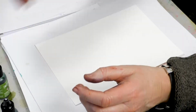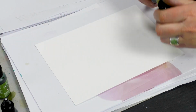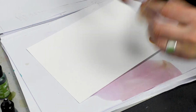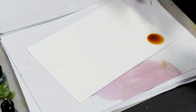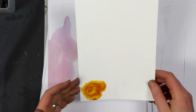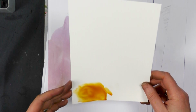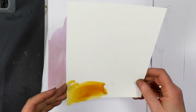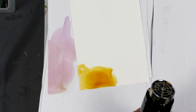Okay, so rather than put all the colours down at once, I'm going to do one at a time. So this is your alcohol blending solution. So I'm just going to move that ink around, and dry it off.